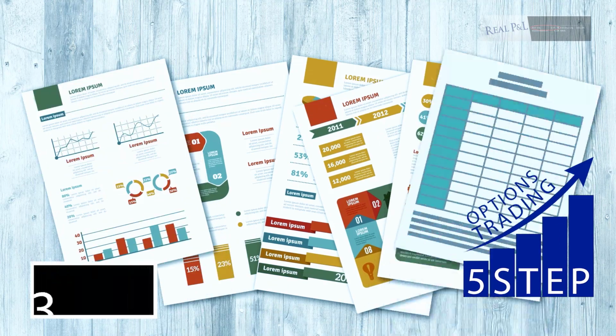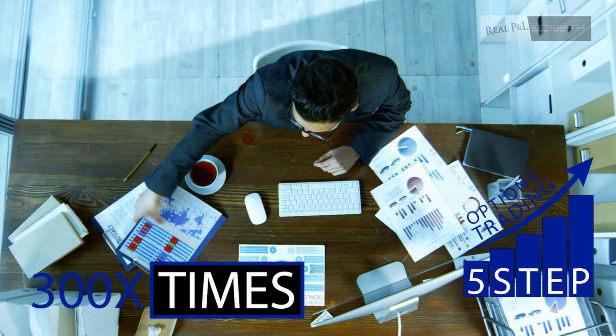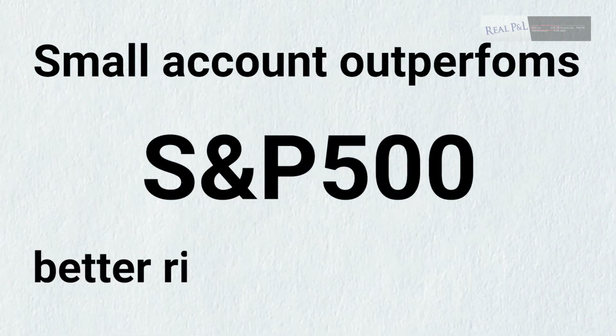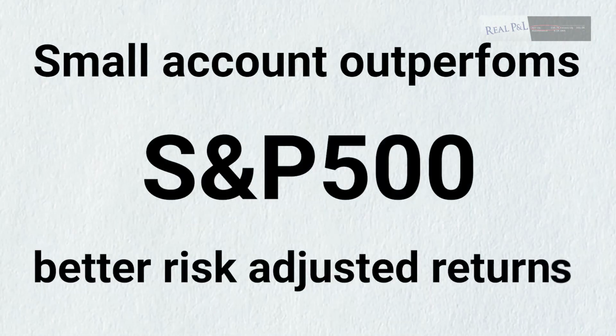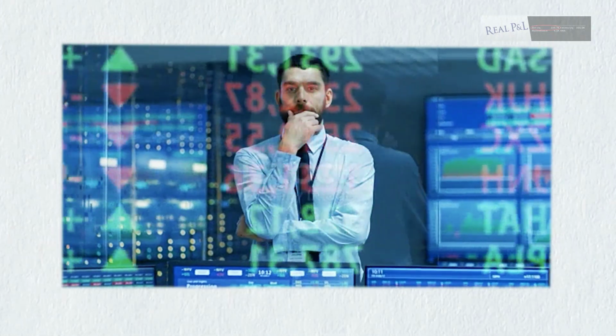So I back tested over 300 different trade plans until I finally came up with a successful system that I could trade in a smaller account that outperformed the S&P 500 with also lower P&L volatility. Now I make these claims based on the last 10 years of back-tested results along with about 4 months of trading it live.